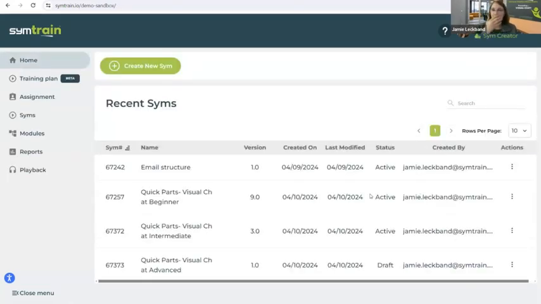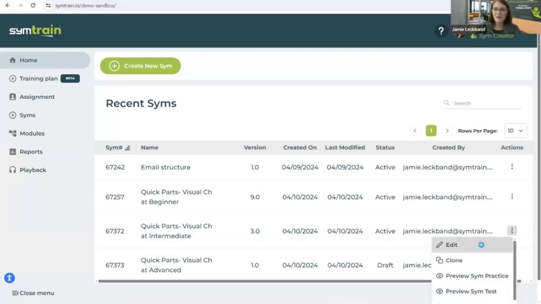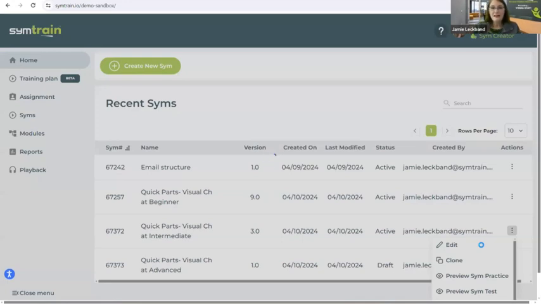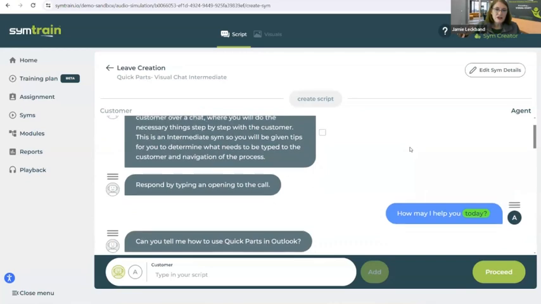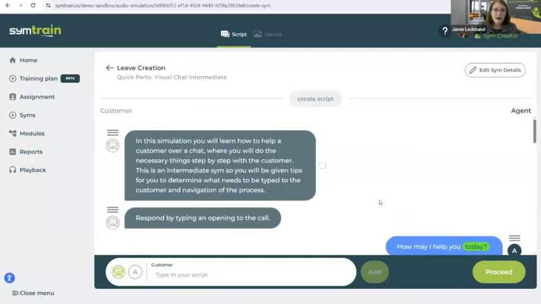Okay, so I want to show you how I created the intermediate of this, because it's just a bit different. So I'm going to go in here as I did before and show you this. In the intermediate, what I like to do is tell them what to expect in this particular simulation.